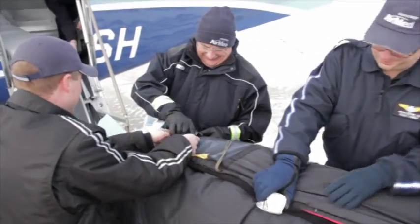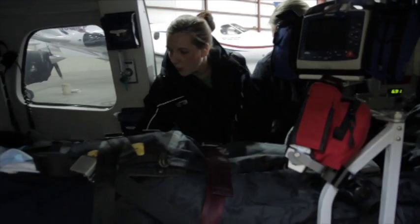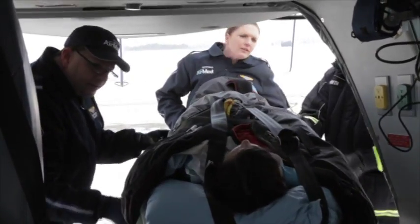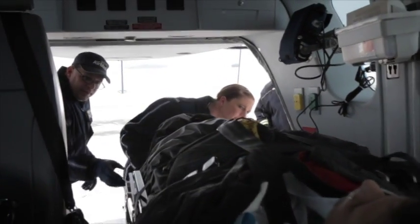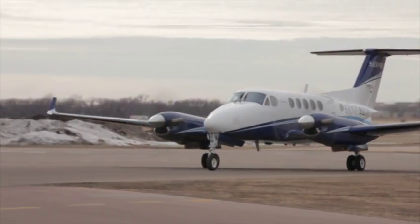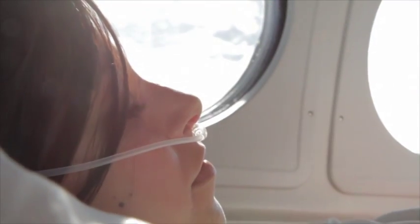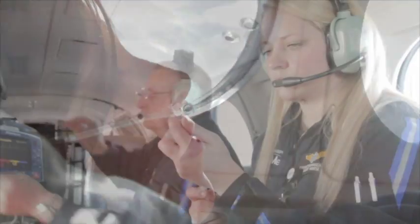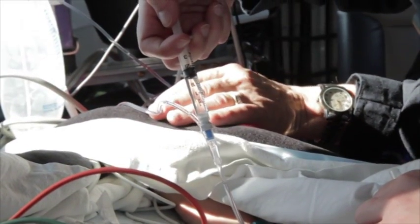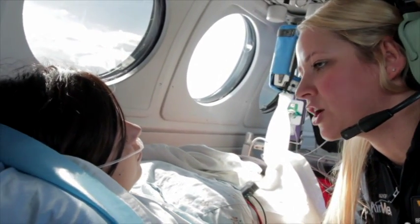Sanford AirMed is composed of 4 specialized flight teams. They include adult, neonatal, high-risk OB, and pediatric. The teams have advanced training in cardiac, trauma, burns, pediatrics, OB, and neonatal critical care. All teams transport in the helicopter and fixed-wing aircraft. The adult team consists of registered flight nurses with a minimum of 3 years critical care experience and flight paramedics with extensive experience in the care of critically ill and injured patients. They transport patients between interfacility hospitals or directly from the scene of an accident.